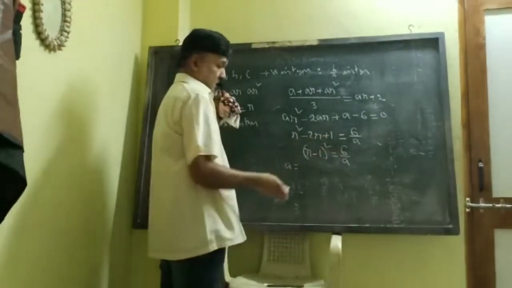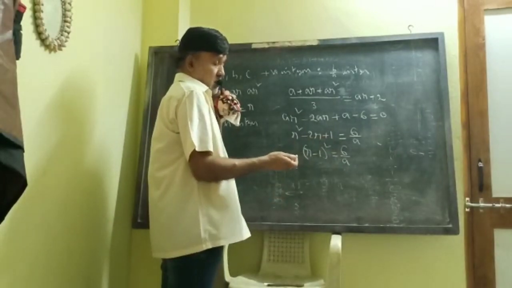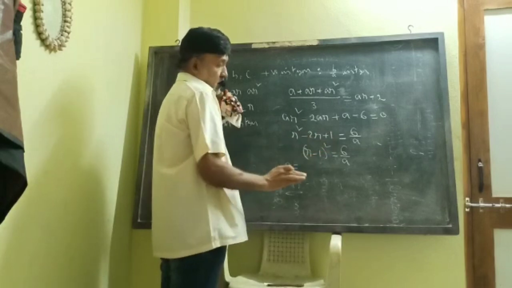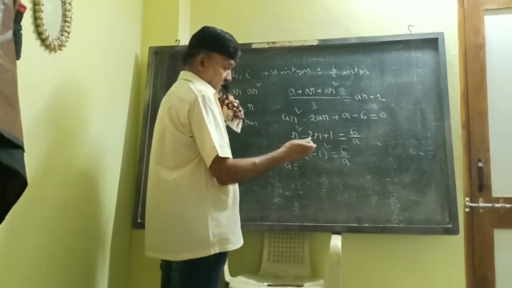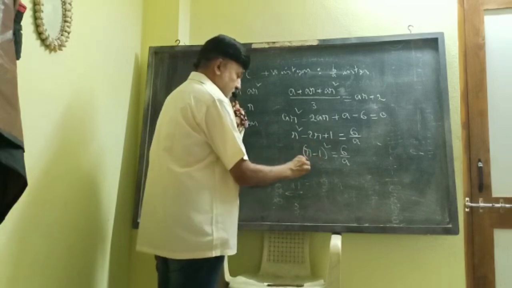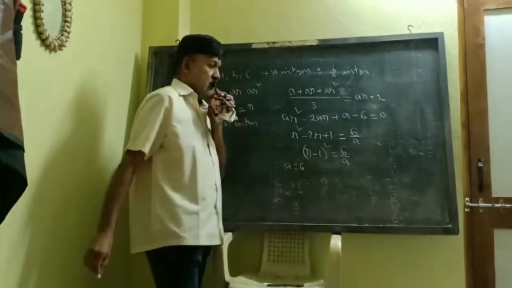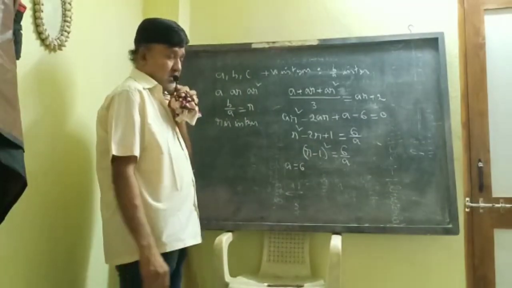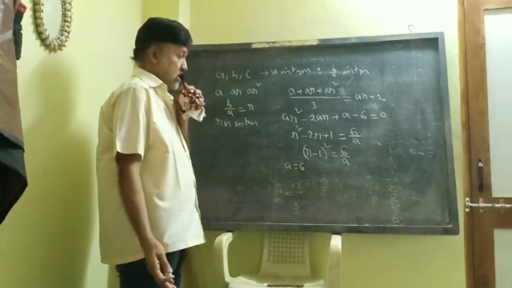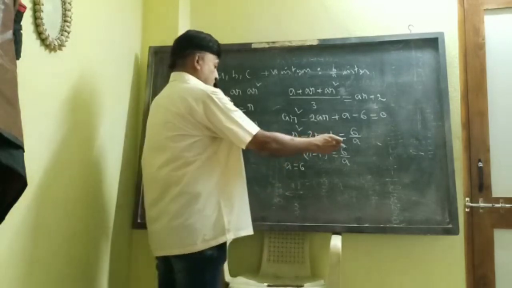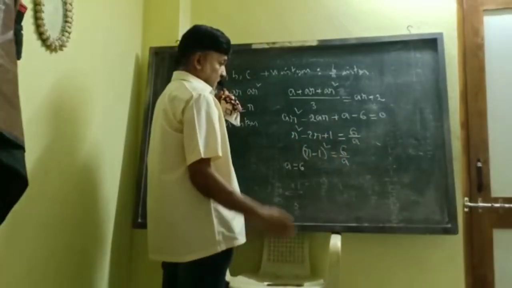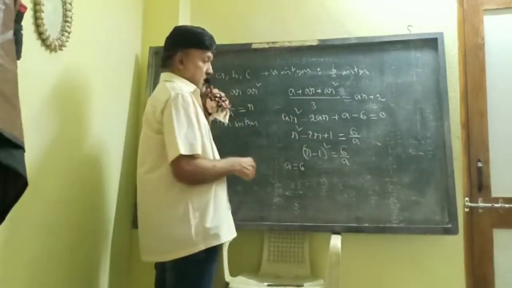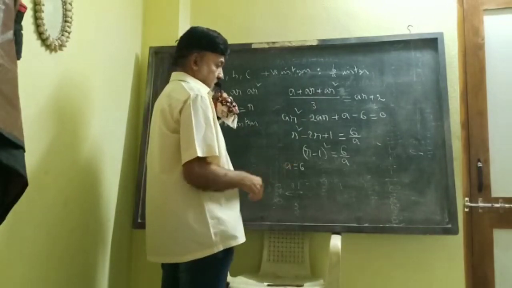If A is 1, you will get 6. Then R minus 1 is root 6. Not possible. A is 2 or 3 cannot be a perfect square. A is next what? I mean A is equal to 6. When A is equal to 6, R minus 1 whole square is 1. That is possible. Right? So, this 6 by A must be a perfect square. Like that, you have to guess the value of A. So, the only possibility is A is equal to 6.